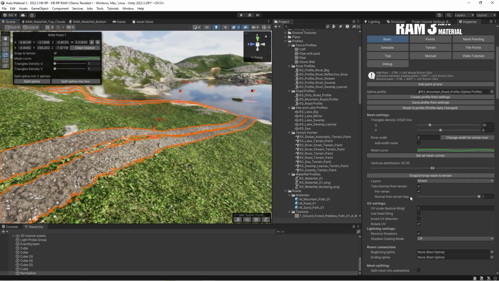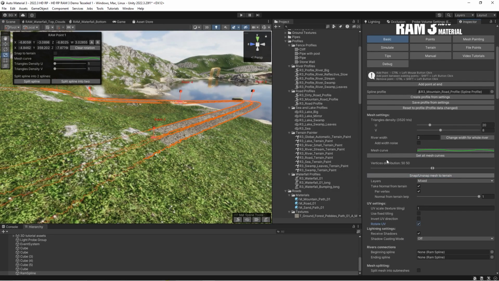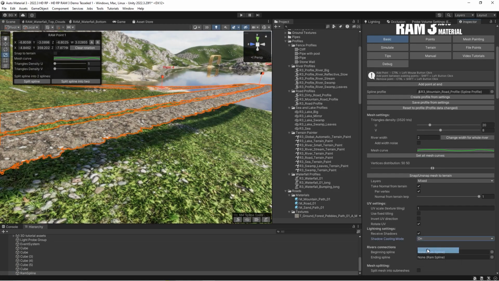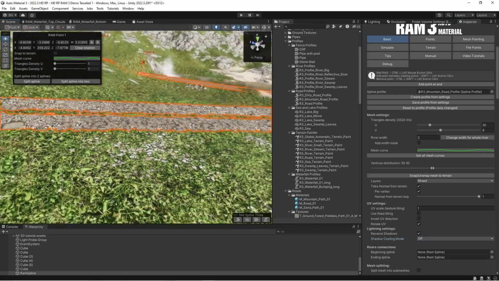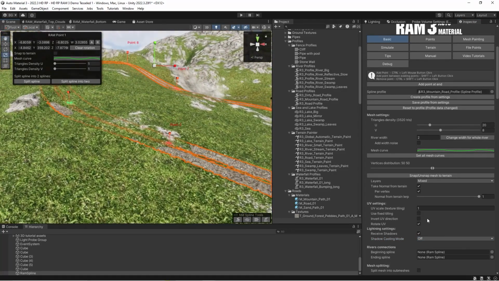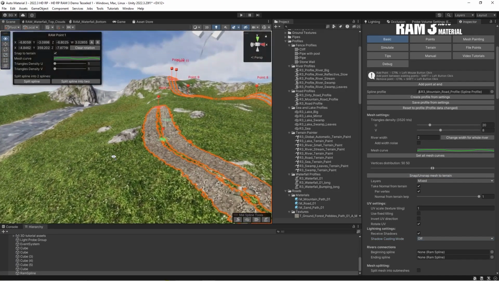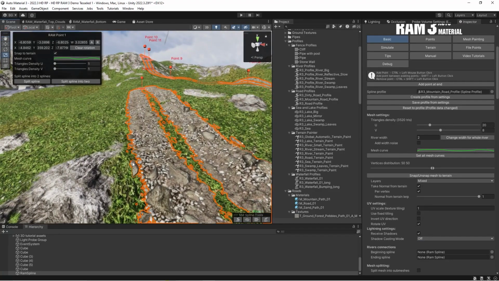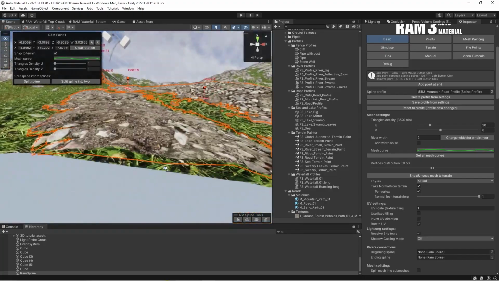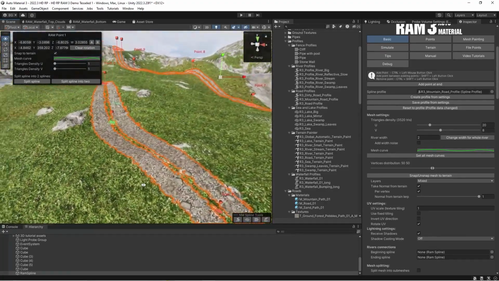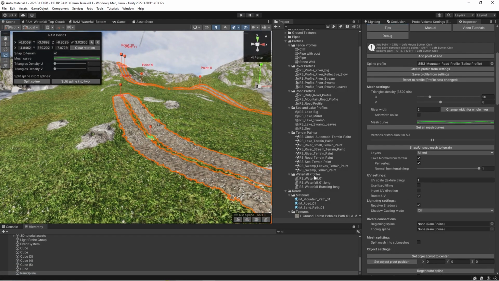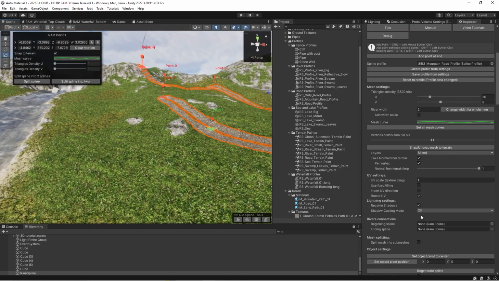Next is a lighting setting. Let's unsnap our spline. You see you could choose redshift or casting shadows. River and snapped path to the terrain shouldn't cast shadows because, first of all, it's a waste of the GPU resources, but simply, for example, a river doesn't cast shadow, and such a snap material path shouldn't cast shadow as well. Okay, so that's all about the lighting.